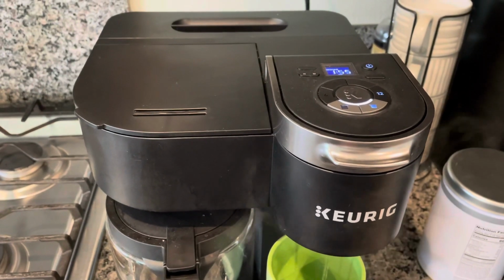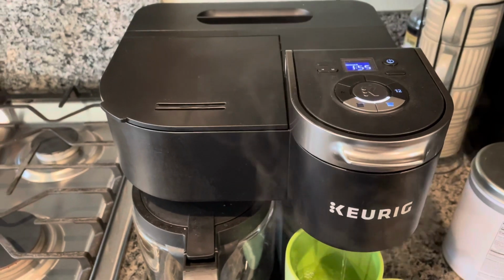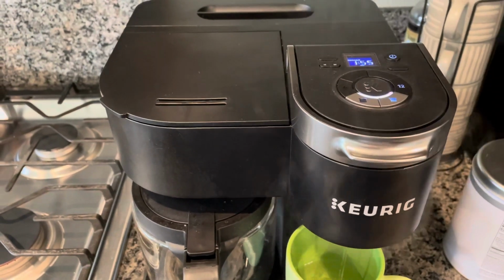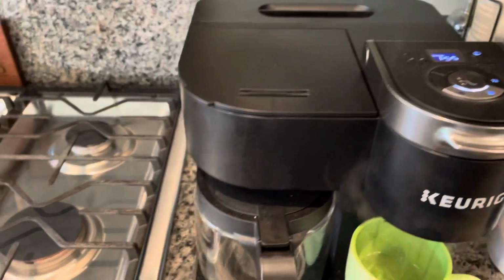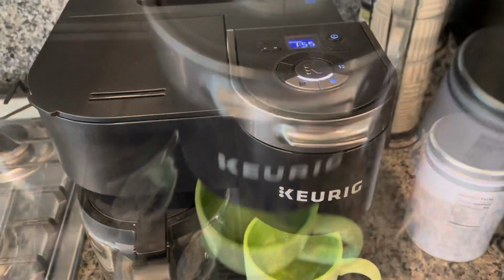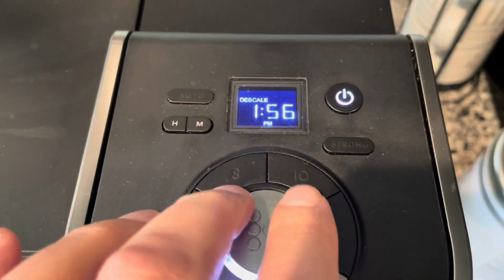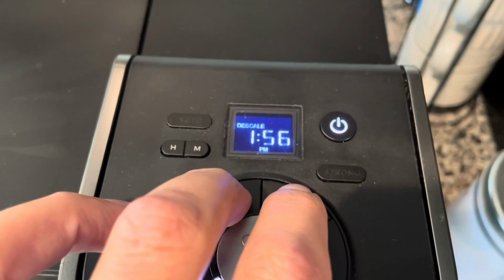Since I'm using vinegar for my cleaning solution and a very light vinegar mix, I'm cutting down my brew cycles to two each. So I did the carafe two times and I'm going to do this one two times. And again, to reset the descale, I'm going to push the 8 and 10 button and hold it down.